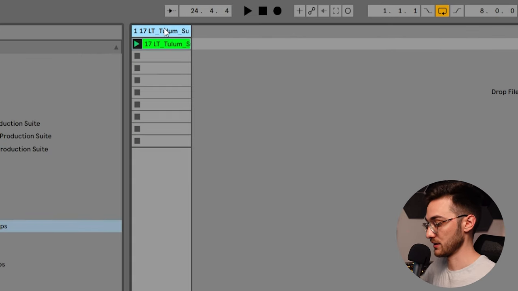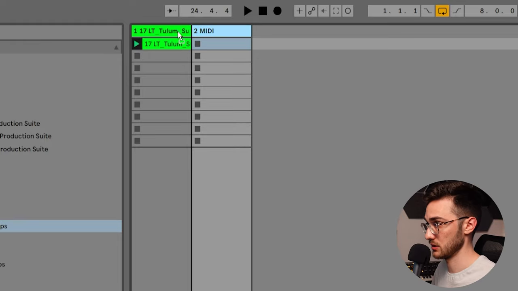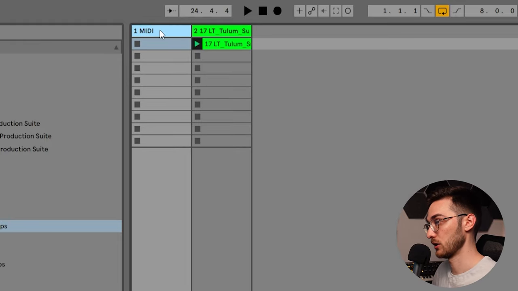Now, in addition to this, I would like to create a kick to have a bit of a rhythm going already. So I'm going to hit Command-Shift-T or Control-Shift-T to create a MIDI track. Going to load that up here. So the highest priority elements, I'm going to assort to the left side, and the lower priority, I'm going to put more towards the right side.